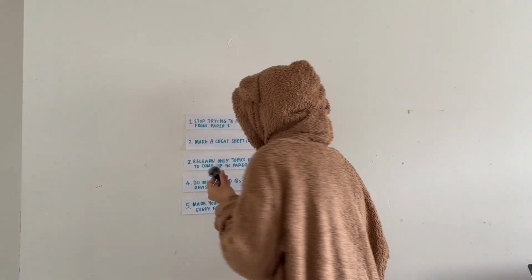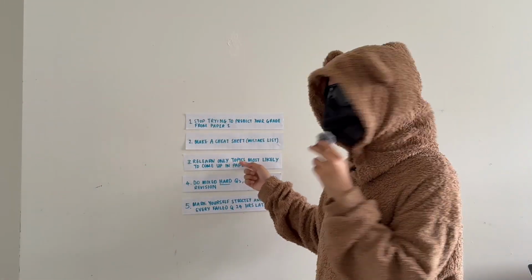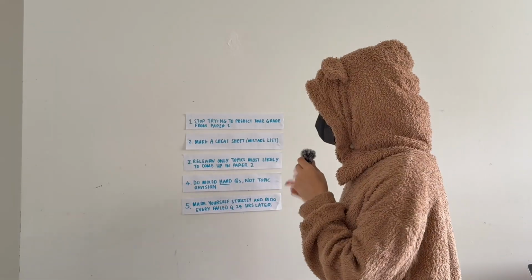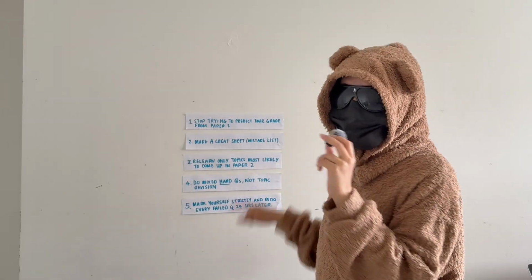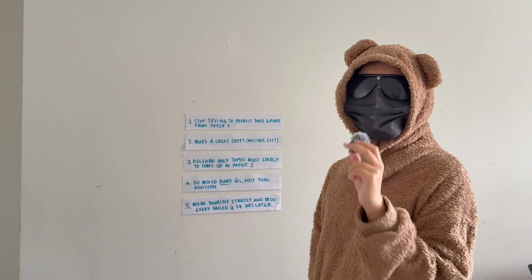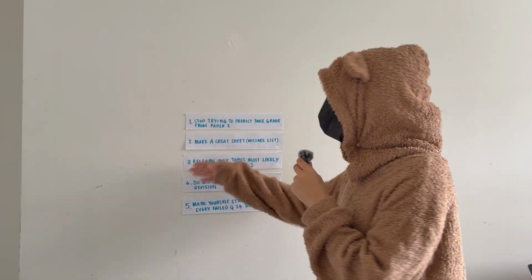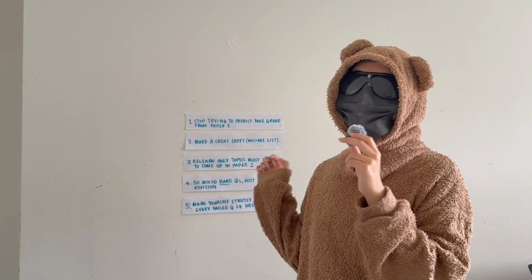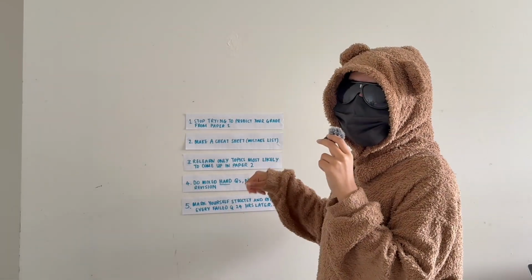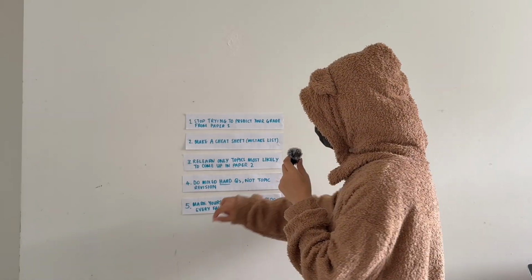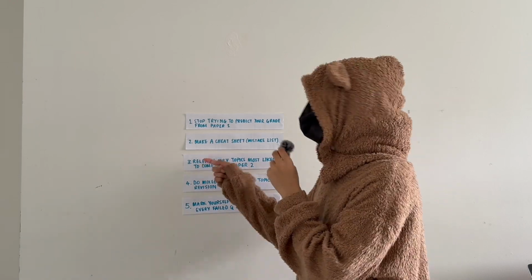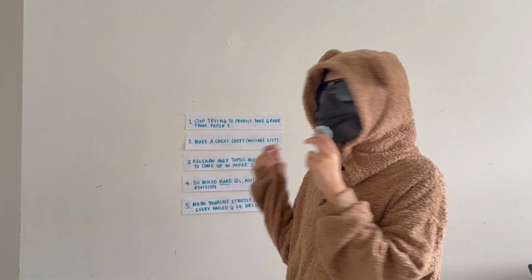Now, number 3 is to relearn only the topics that are most likely to transfer to paper 2, okay, that you've made mistakes on. So if you've made mistakes in paper 1 and you know what those topics were, and you're like, oh, I really don't want them to come up again, watch the prediction videos. There's plenty of good resources when it comes to math A-level predictions. Look at those, see what topic is going to come up again, and revise those, okay? Don't revise anything else from paper 1. And of course, revise any other topics that are being said to come up in paper 2.